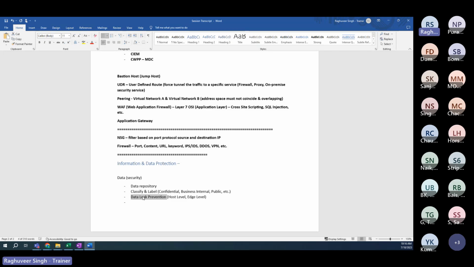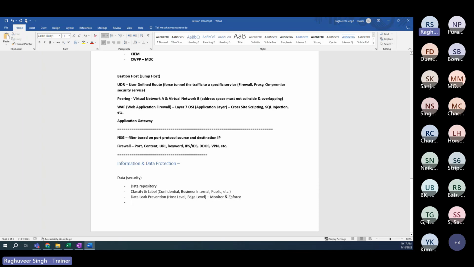If you are able to send, then your DLP is actually configured at monitor level. And if you're not able to send, then it is configured at enforce level. So this is how we configure DLP, at the monitoring level or the enforce level. Monitoring means you will be allowed to do whatever you wish to, but because of that activity, a security incident will be logged. A log will be created and it will be sent to the SOC team. That is what DLP configured at monitor level means.